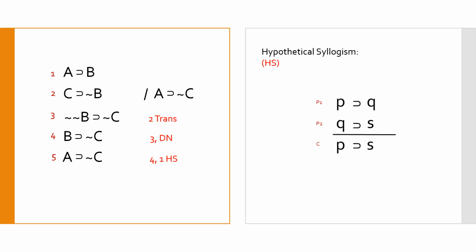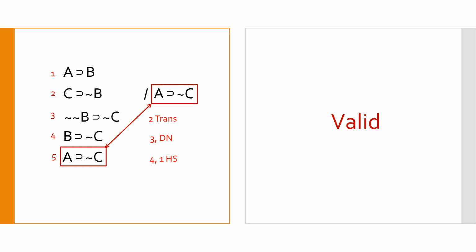What we have is just a hypothetical syllogism using premise 1 and then the fourth line, which we got with our double negative. Notice what it says: if A, then B; if B, then not C; and the conclusion we're after is in fact if A, then not C, and that follows from a hypothetical syllogism. And so mixing and matching our various rules, what we've done is proved that this is a valid argument.